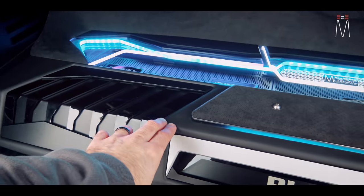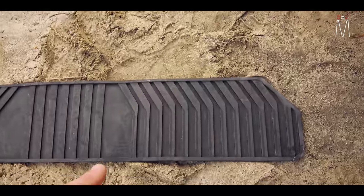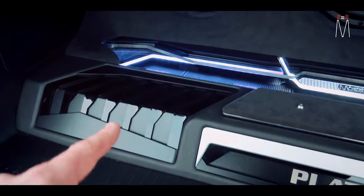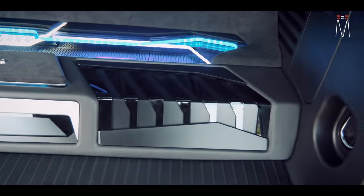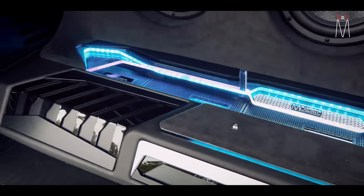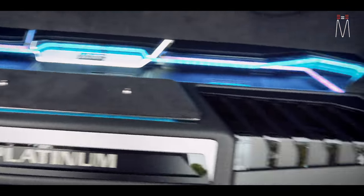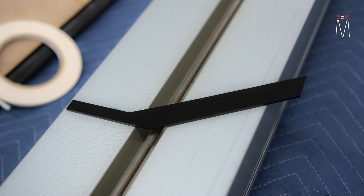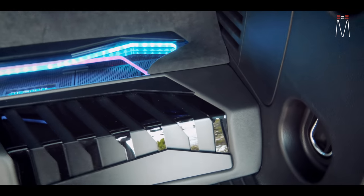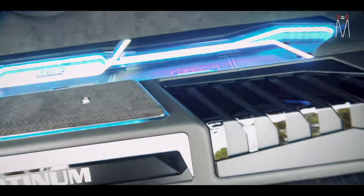So, breaking down how we built this panel, this shape here emulates the floor mat that was back here. I brought it with me just so I can show you that shape is exactly what you see right here. So it really brings that OEM design that was already in this location and builds it into this exact panel here. All these different types of acrylic were made in 2D here, and then basically heat bent to have that exact angle. Each one of these individual pieces of trim was heat bent. This piece of acrylic, heat bent. Obviously this piece of PVC, heat bent.